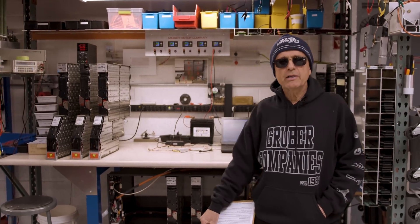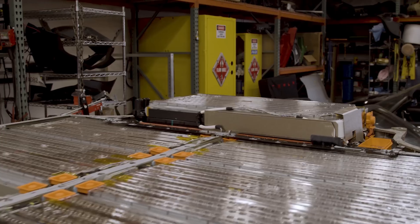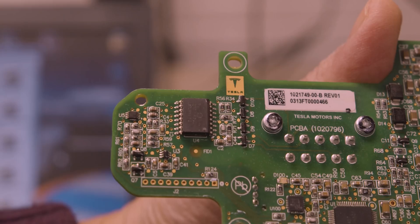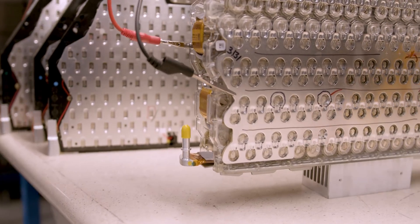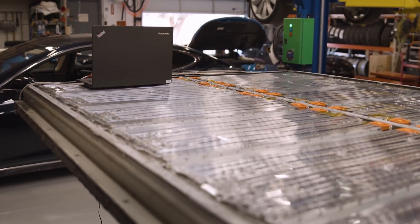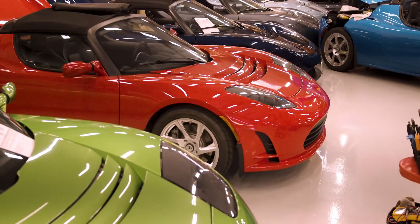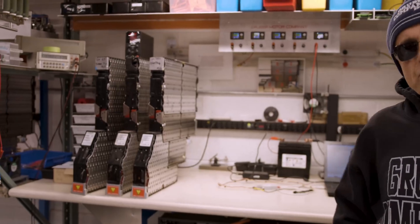A burning question we get asked often is: how long will my main battery last in a Tesla? We are actually writing the book on the entire battery issue in electric vehicles because they haven't been around long enough yet to give us any kind of benchmark. What we do have is evidence in the Tesla Roadster that original projections with that mass-cell application were around 10 years. Most Roadsters are now going on 13 years and still going strong, with some cell failures occurring but they seem to be aberrations.